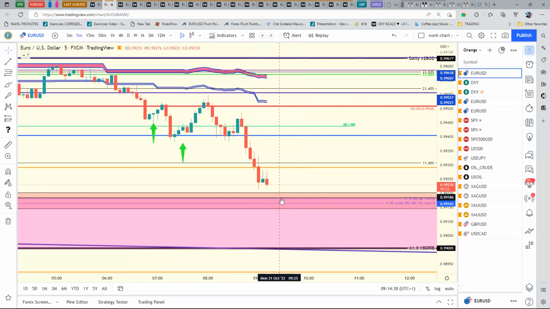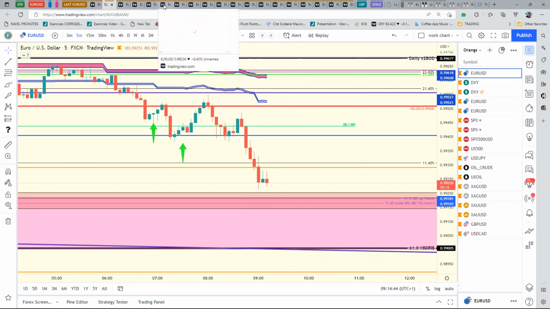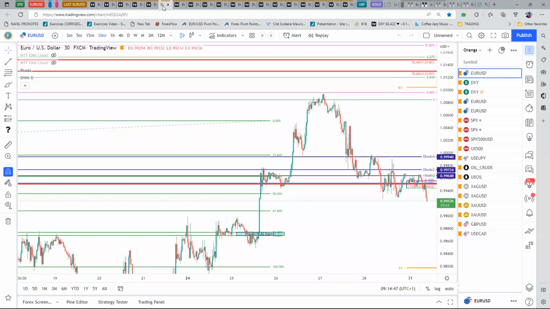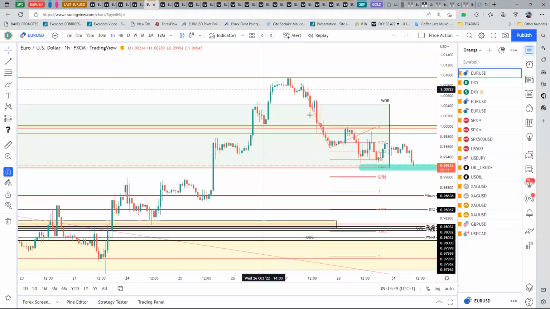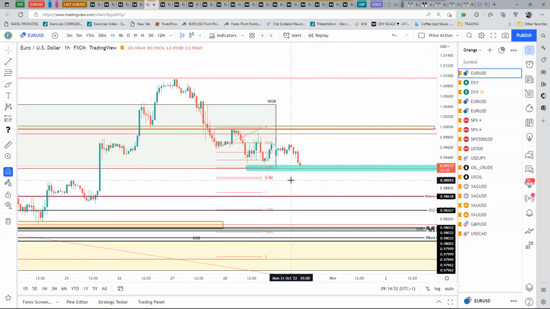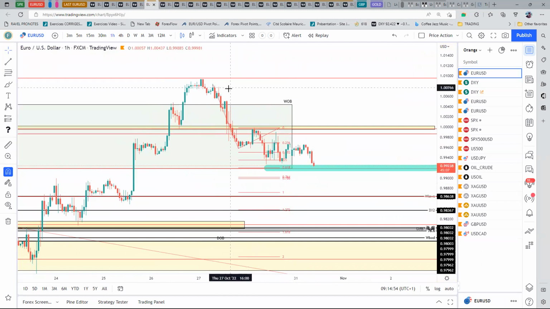unless we go on moving and we touch this 61.8. So 1, 2, 3, 4, 5, 6. So it should be this one. No. Okay, so it's that one. So the other thing is, I drew this ABC down on Friday, thinking if we would go lower, we have the level. So we have here the 61.8 of that ABC down, that's a potential ABC down. Why didn't I put it there? Because of the Heikin-Ashi candle.